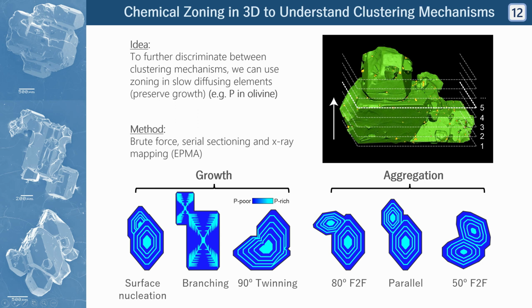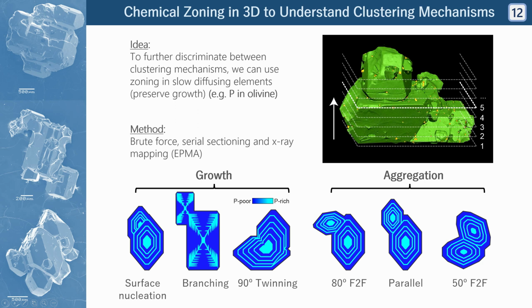If growth is responsible, we might see things like surface nucleation as a new core on an existing seed and asymmetric growth around it. We might see branching and formation of secondary buds. We might see cores and zoning related to twinning. If, on the other hand, aggregation or synneusis processes dominate, we would expect to see phosphorus zones that mark well the separation and this face-to-face preferred contact.